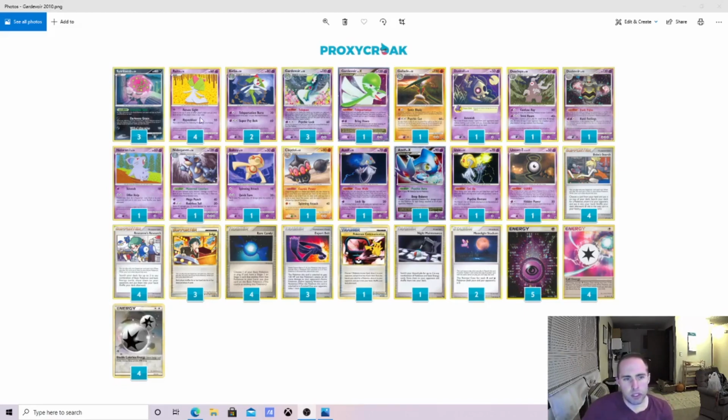Next up, we play 4 copies of Ralts. Ralts is all around solid, 60 HP. Future Sight is actually an insanely good attack.